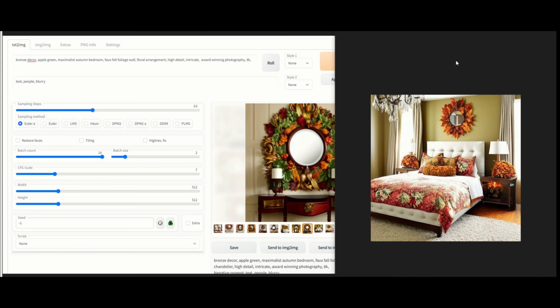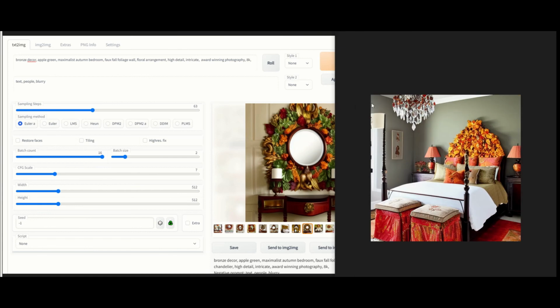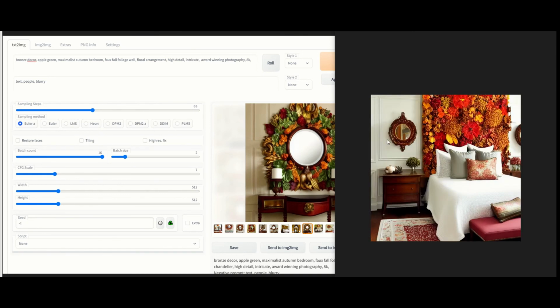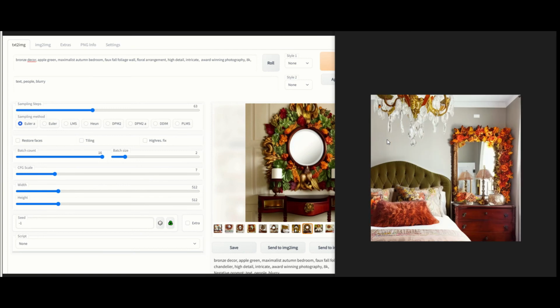So we have kind of an apple green wall. We maybe have a fireplace going in these nightstand tables. I think we can consider this a bronze, maybe chandelier. I think it brought in bronze in that kind of dark wood, dark frame that we're seeing here. But I was like, okay, we're not seeing as much apple green as I'd like, but we're seeing a little green here.